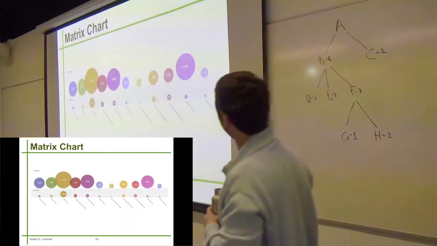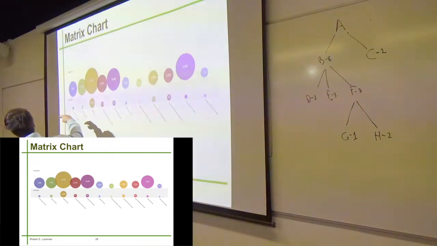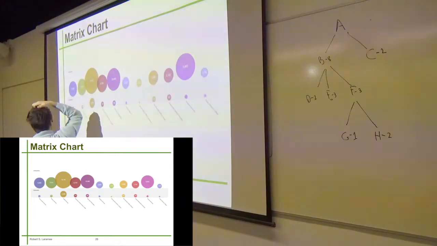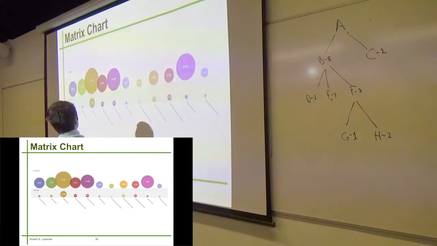Matrix chart is another one. So we have the x-axis, the institute. The y-axis separates the type of student, postgraduate and undergraduate, and then the color encodes subject matter, and the size or the radius is redundant in some ways, but it encodes the number of those students. So here's undergraduate, here's postgraduate.